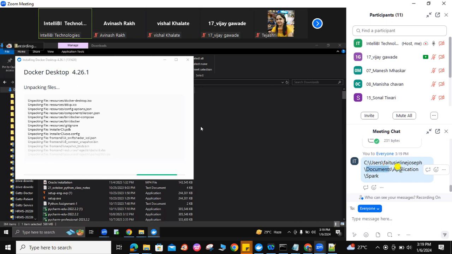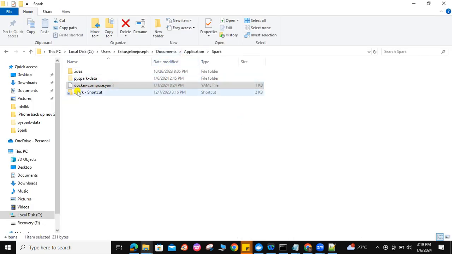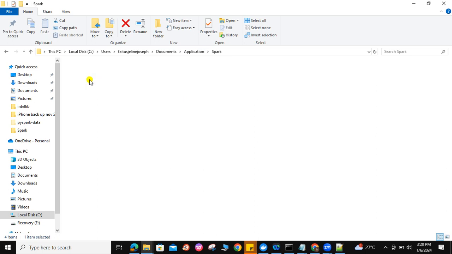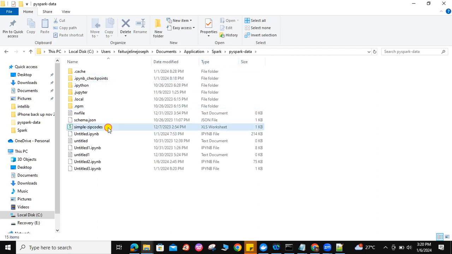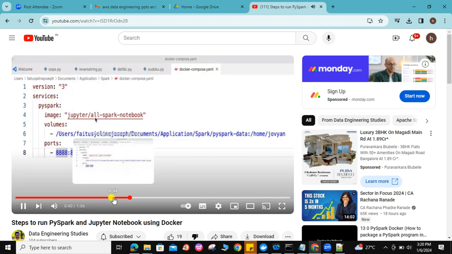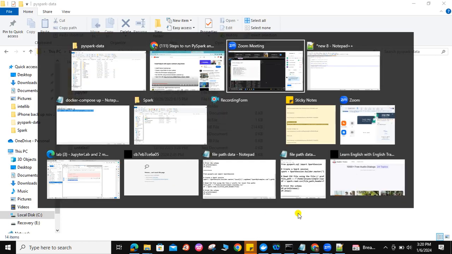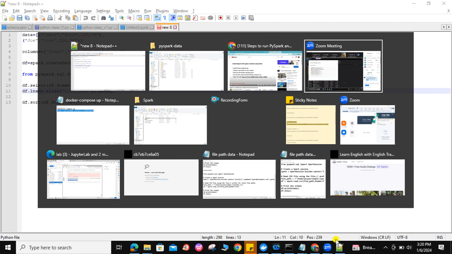After that, inside that you create documents, you create applications, you create Spark. This is the way you have to do it.